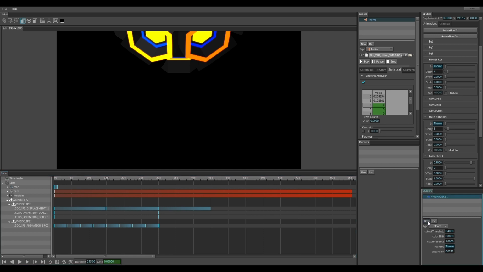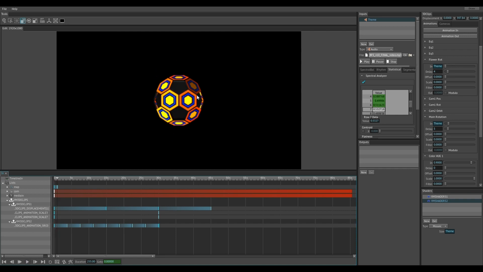Also, we can add, for example, a second effect, new effect, and maybe we can add mosaic. And also we can animate this, but maybe we can add mid frequencies. So we will left and middle button, alt, and we go there. What happened? Here we're going to have little values, so it will not affect. You will not see anything, but the values are really close to zero.